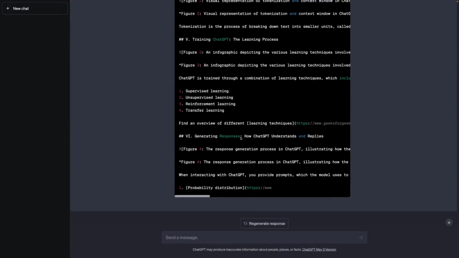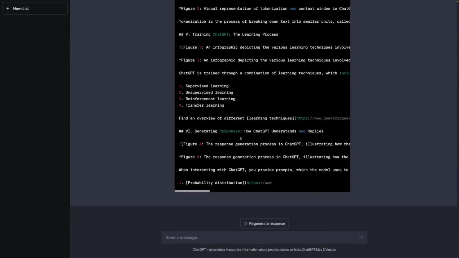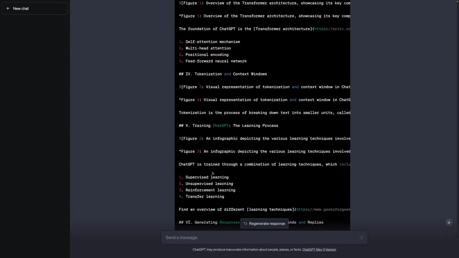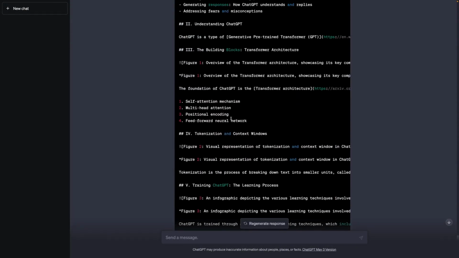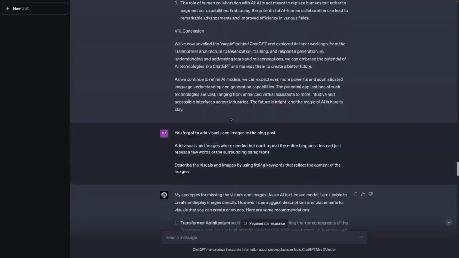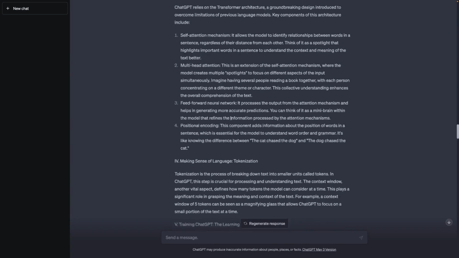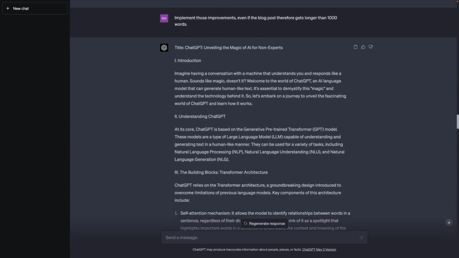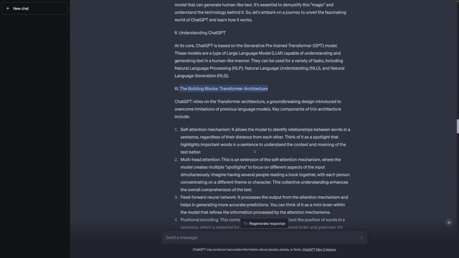Now here for me, it again ran out of words in its response, so I would have to continue, but I also already see that it actually did not give me the blog post it gave me before in plain text, because in that plain text blog post, for example, in that building blocks area, it's explaining the self-attention mechanism and multi-head attention and so on.